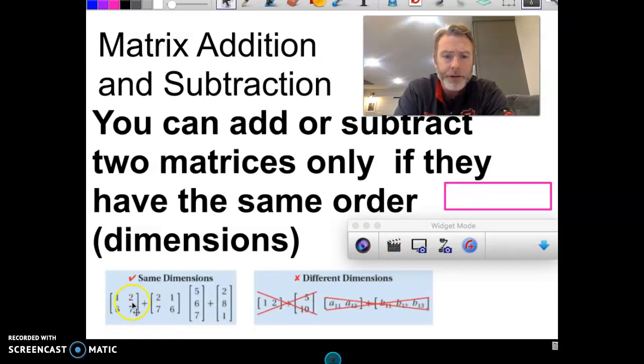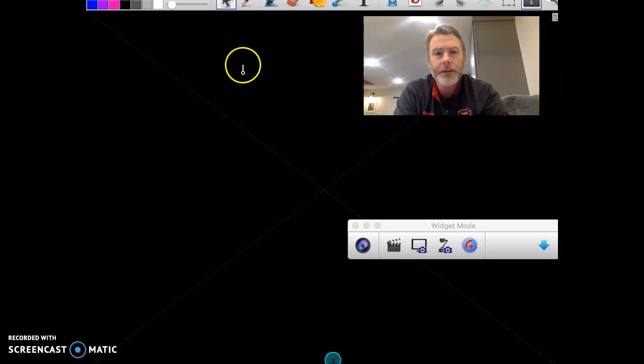Here's an example to look at. On the left here, we can add these matrices. These are both 2 by 2. You can add these two matrices. This is a 3 by 1 and a 3 by 1. What you can't do is add different order matrices. In this case, it's 1 row and 2 columns, so it's a 1 by 2. You can't add that to a 2 by 1. So it's important to know how to order a matrix, and then that will allow us to either add or subtract them. All I want to do today is go through 3 different examples with you, maybe an addition, a subtraction, and then something a little different.